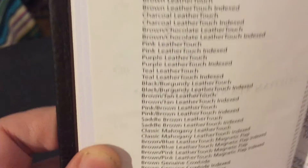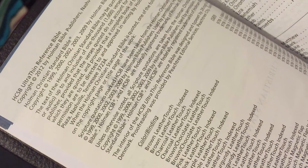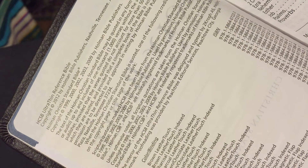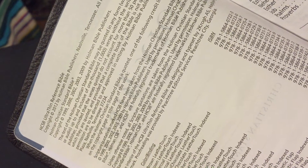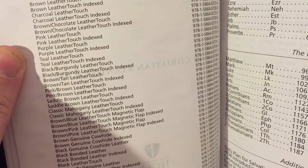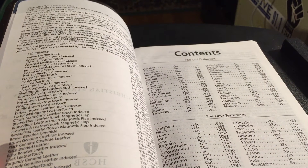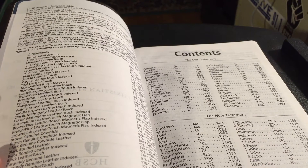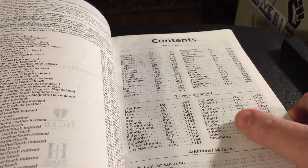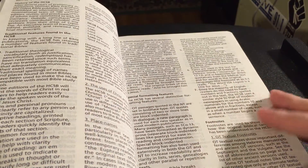You get the whole thing. The typeset and design is interesting — the interior is all designed in Denmark. So this isn't a Bible that's printed in China... wait, I stand corrected, it is printed in China. But the design for it is from Denmark. You get a lot of things — the history, why they decided to come out with the HCSB, which is interesting, and you should read it.